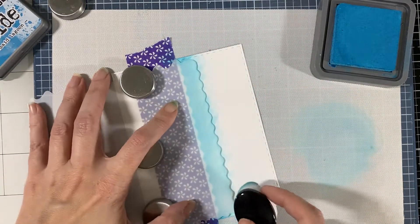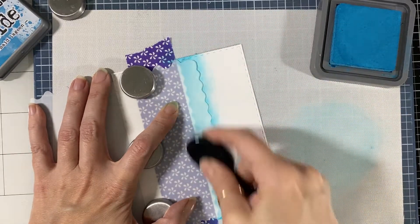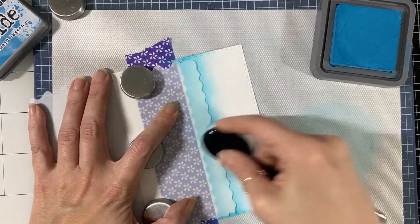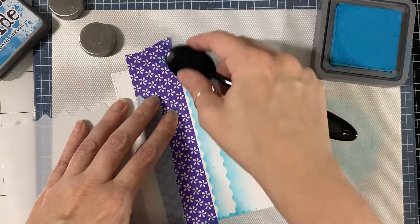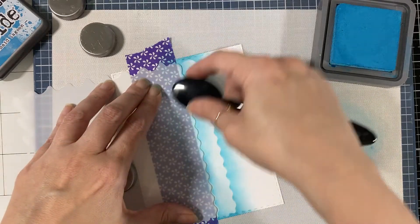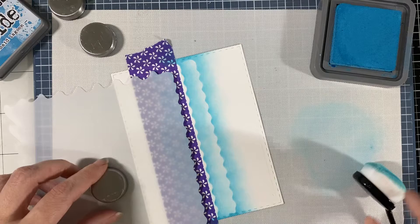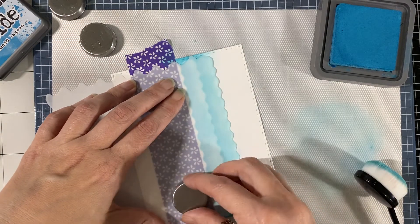Now I'm just going to move it down a little and start closest to the wave part. If you don't have a magnetic mat with big magnets, it's a lifesaver when you do your stenciling — I just love it. Here I'm going to blend a little bit more blue and move the stencil back on because I found there was too much white. I'm going to position it again.